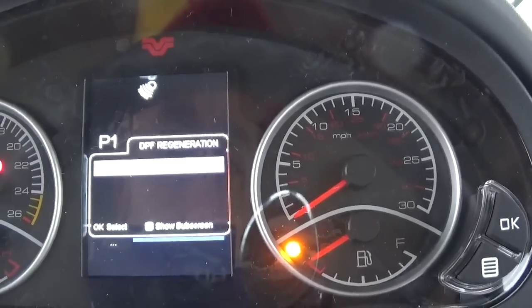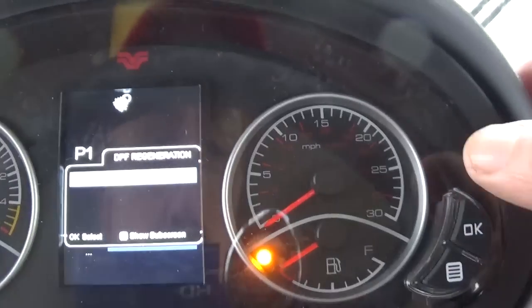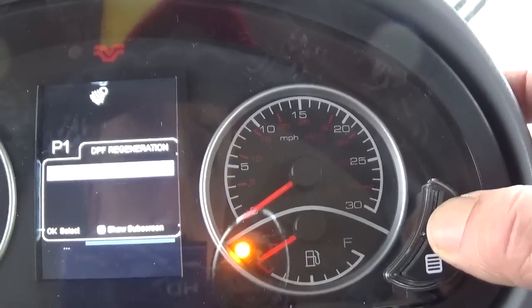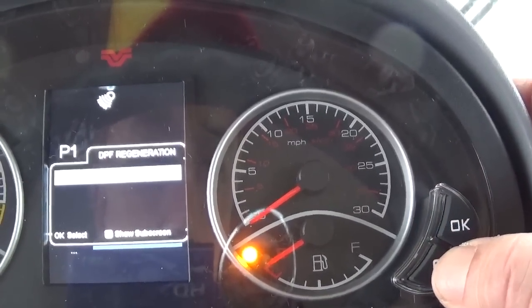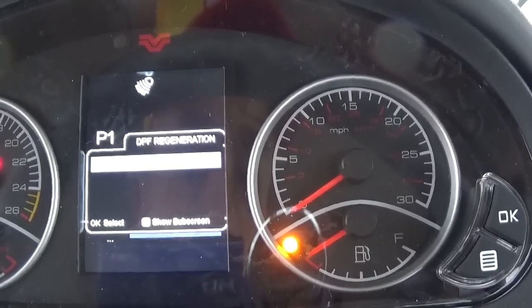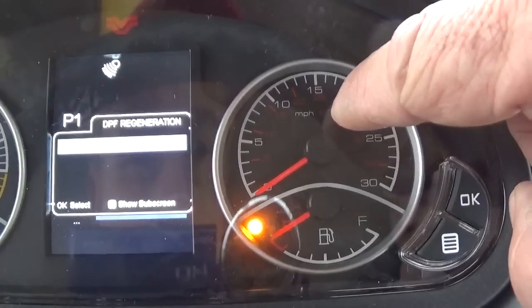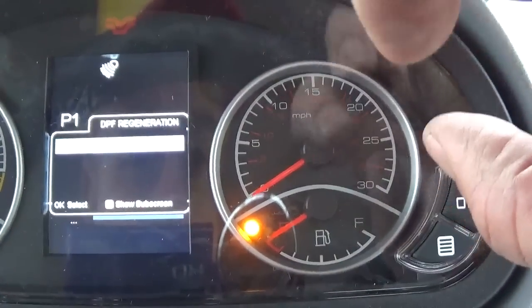If something would happen that a manual regeneration was required, we would get to this screen, we would hit the OK button, and it says forced regen. If we wanted to force a regen right now, which I'm not going to do, for one, it will not let me do it if it doesn't need it. If it needed one, there would be a light over here blinking in yellow.